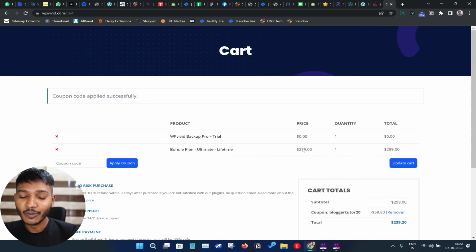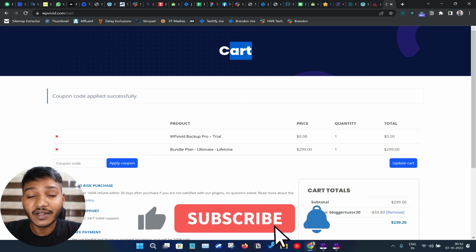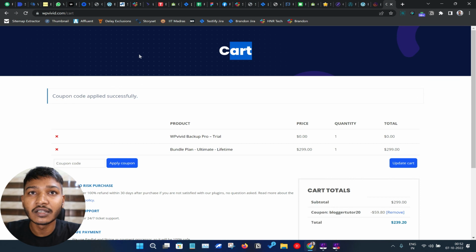Make sure you check out WPvivid. Make sure you do your own research if you want. Make sure to try this out, because it has a free version itself. You just need to search the WordPress repository for WPvivid and try it out. Personally, I've been using this one for the last 1 year, and I feel like this is an all-rounder plugin. You have all the features you need in a backup plugin.